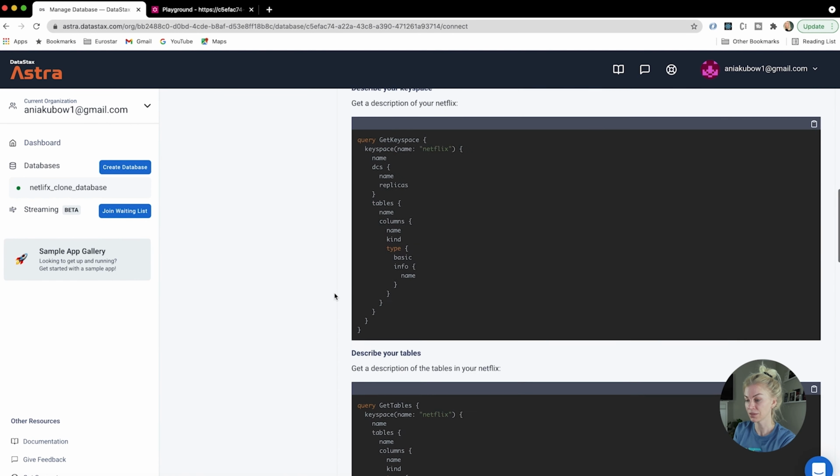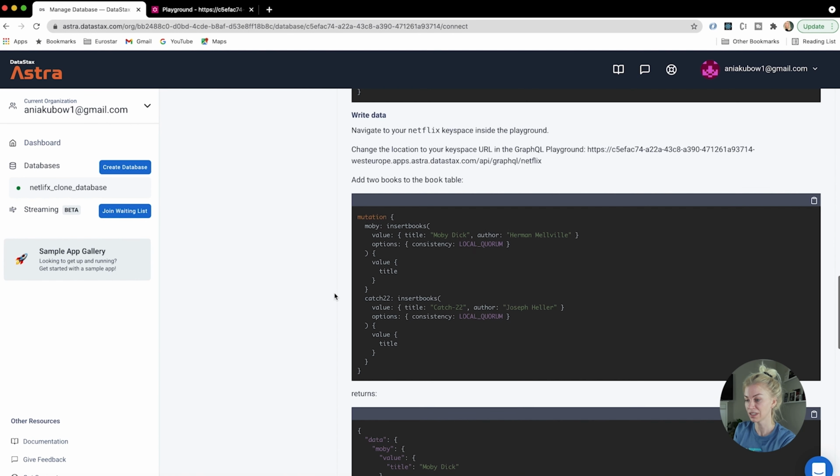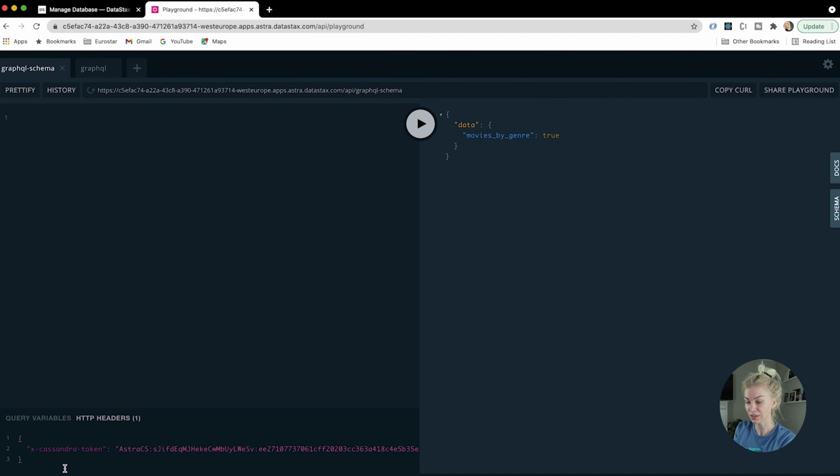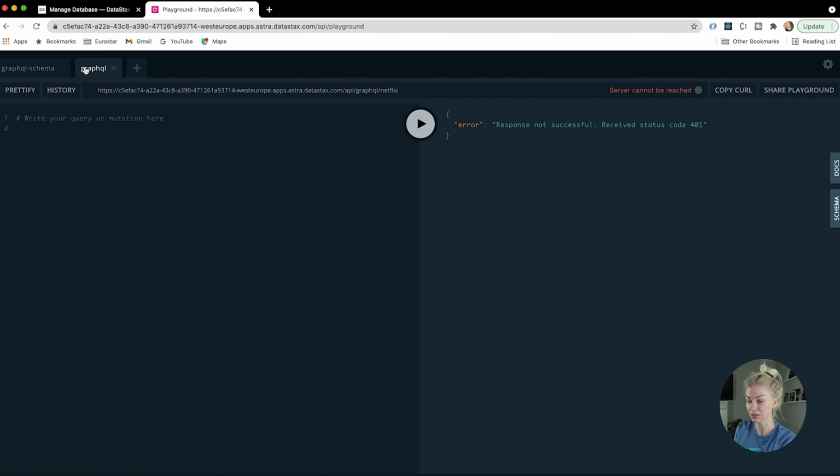So we've done the table. We've created our two tables. So here we go. We don't really need to do much because the platform's provided for us. So that's really nice. So I'm going to go here and just paste this new URL that's going to take us to our key space. So just like that. And let's not forget that we also need our Cassandra token so we can communicate with our database like so. Great.